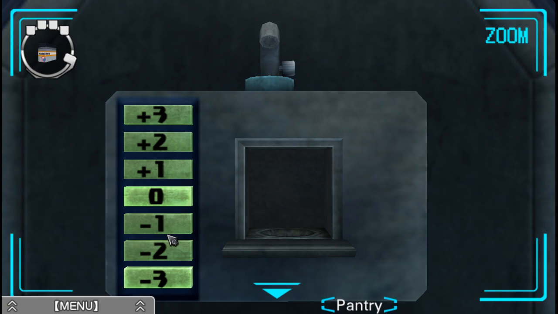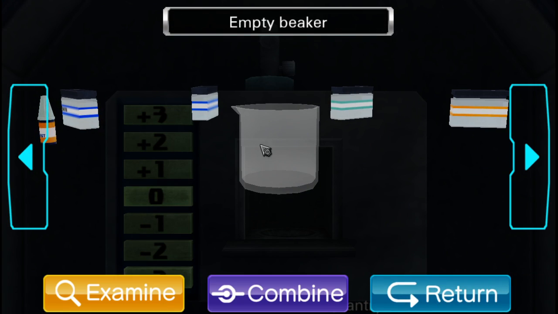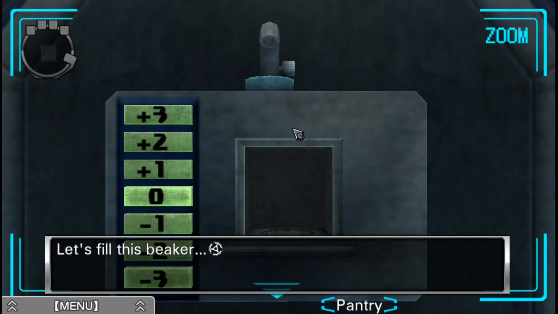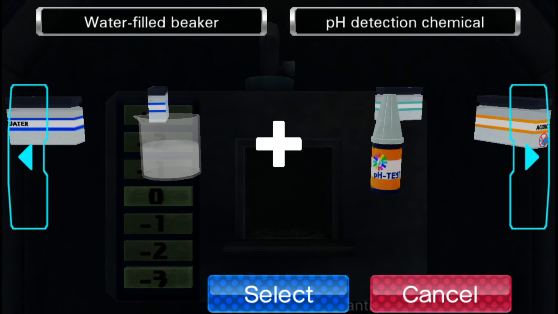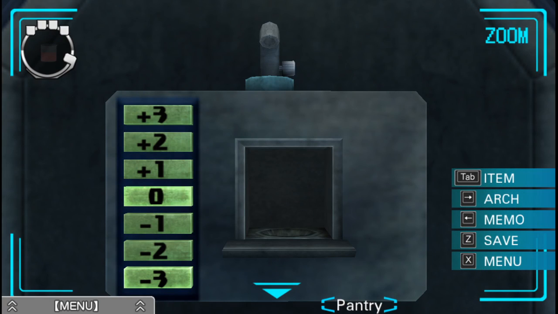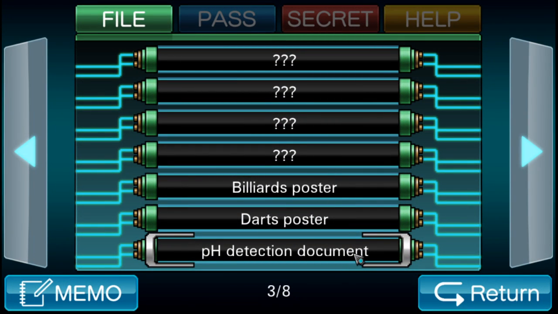Alright, so what you need to do is solve this puzzle. Just to give you a heads up, is do this. The empty beaker. Let's fill this beaker. So now we combine this with this, and you get red, right? So what you then do is, so that tells you the pH level. So archive, pH detection.